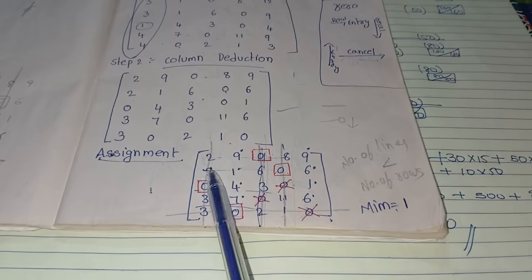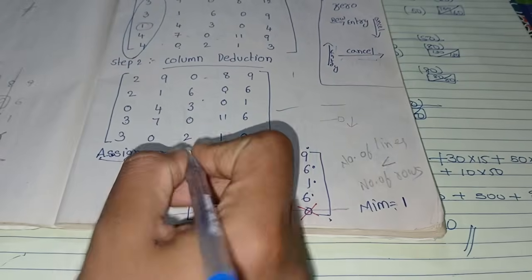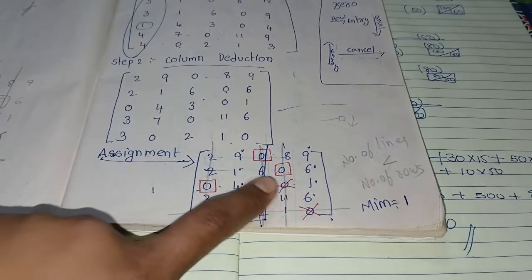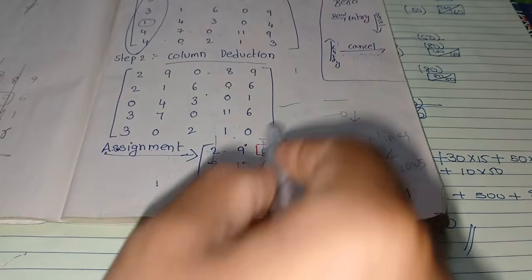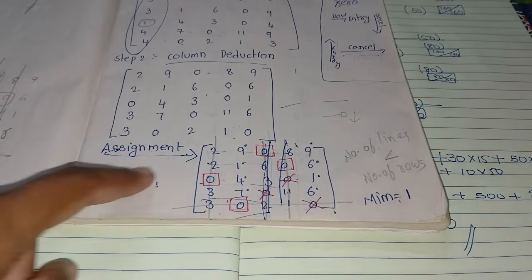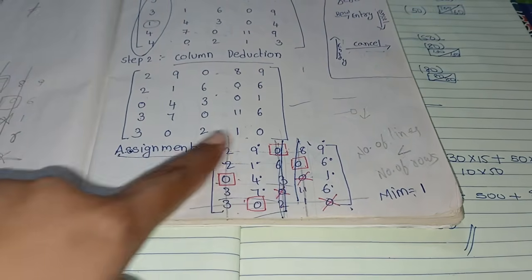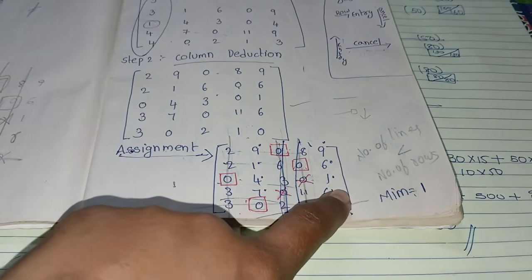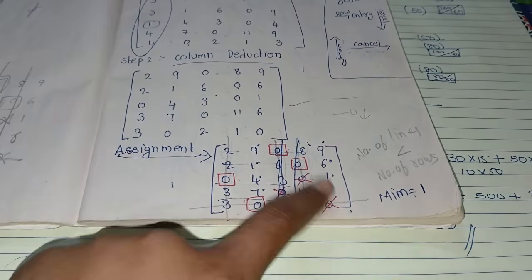See, in the first row you have only one 0. So what is happening? Row entry is happening. Row entry is equal to column deduction, so I am deducting this column. Here also one 0 is there. Row entry is equal to column deduction, so this column is also deducted. In this row, only one 0 remains because the other is already cancelled. So row entry is equal to column deduction. Here in the fourth row you do not have any 0. In the fifth row you have 2 zeros.